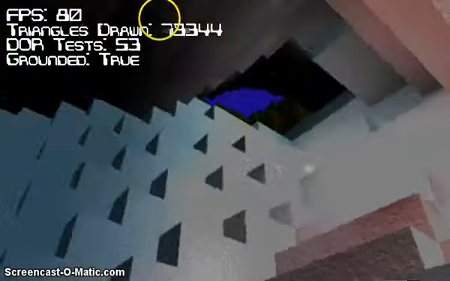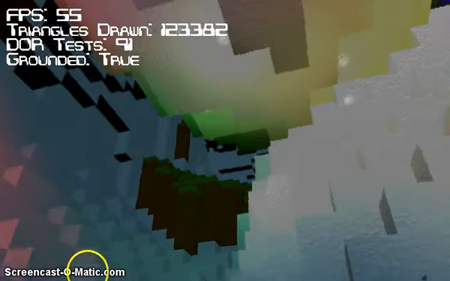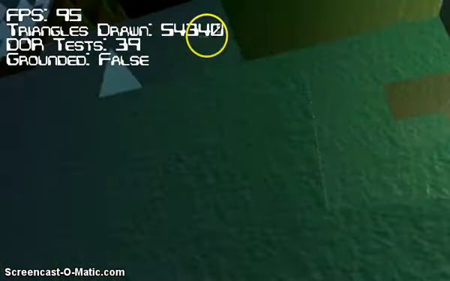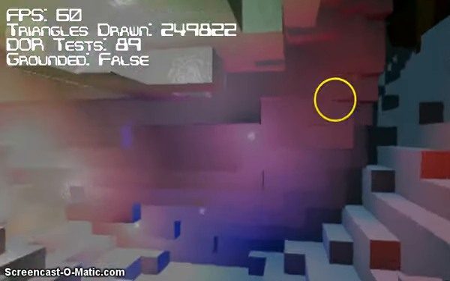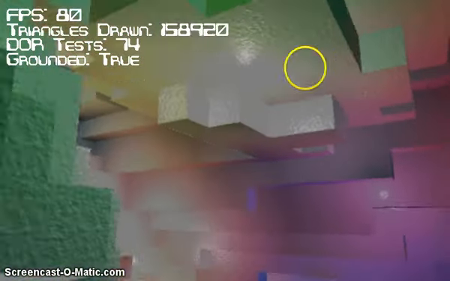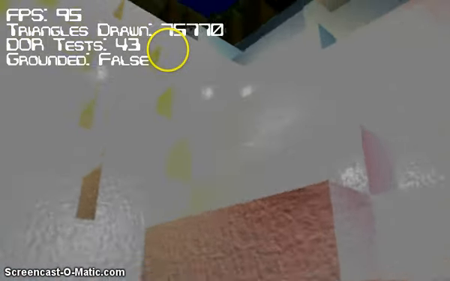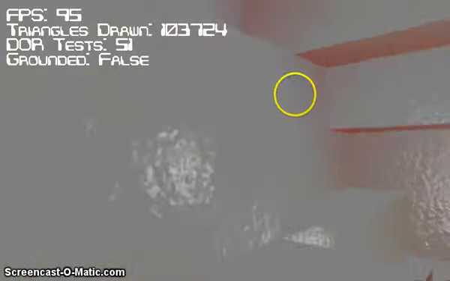But yeah, deferred lighting is still working. FPS is still pretty high. Lights don't really cause that much of an effect. However, I did take off the shadows from the voxel lights, these little individual colored lights, for now, just because during debugging I'm going to have to make sure my graphics card doesn't break on me.